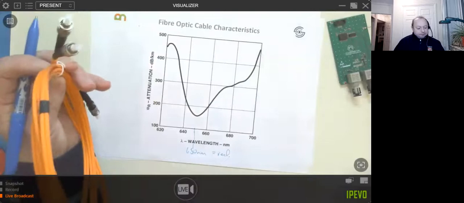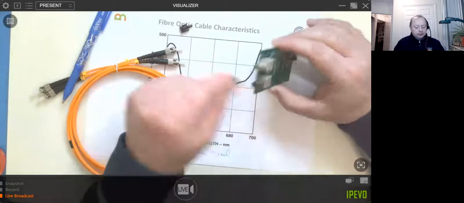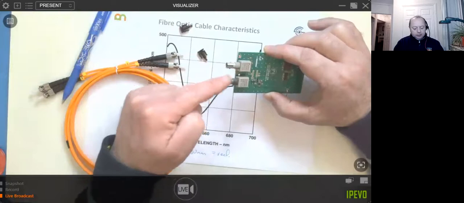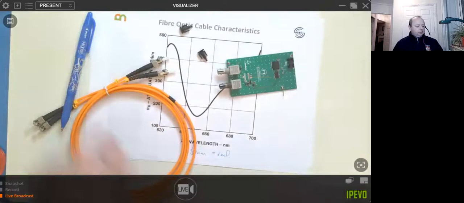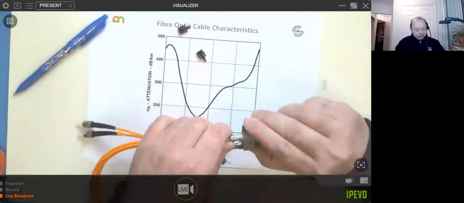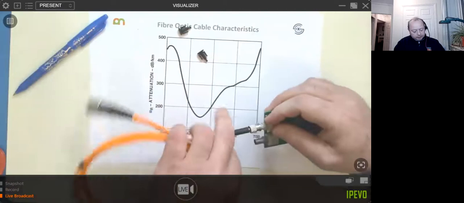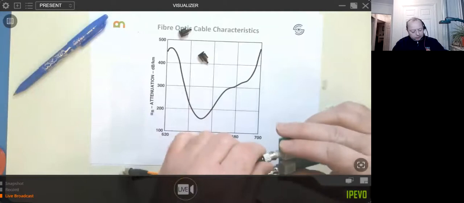And so at each end, you have these, which I've got a couple here. Again, they come with end caps. Always keep the end caps until you need to connect. You'll have one for transmit and another one to receive. What you tend not to find, unfortunately, is a single module that could do receive and transmit at the same time. I think there's a gap in the market for that. But these are, again, you just need to pull the ends off, and they're very easy to connect, just try not to break it. There we go, that's in, sweet.